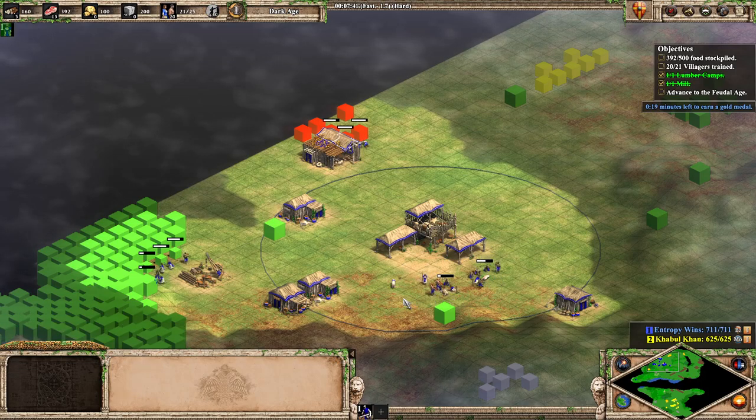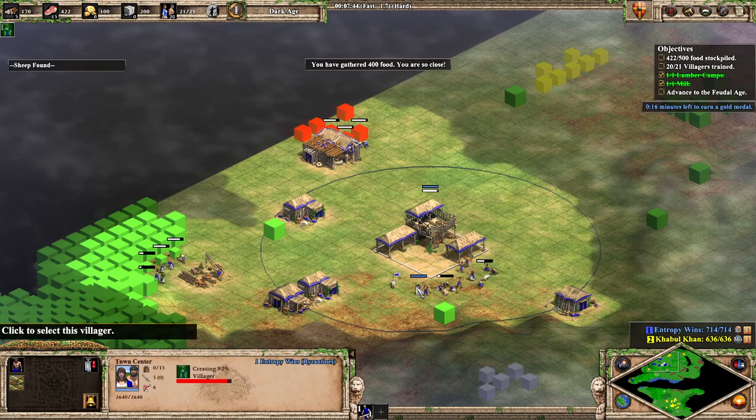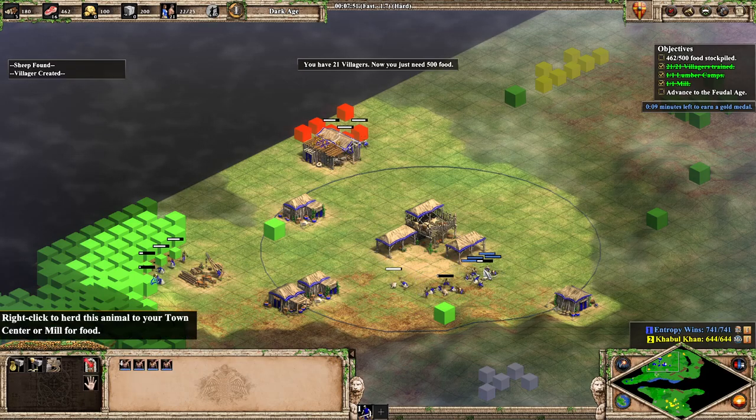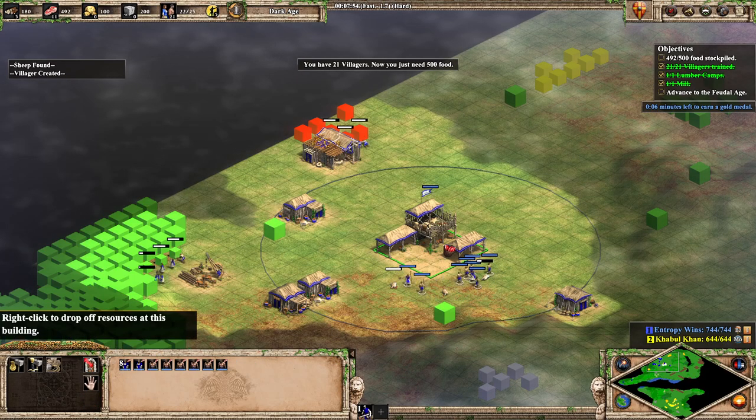You have gathered 400 food. You are so close. You have 21 villagers. Now you just need 500 food.